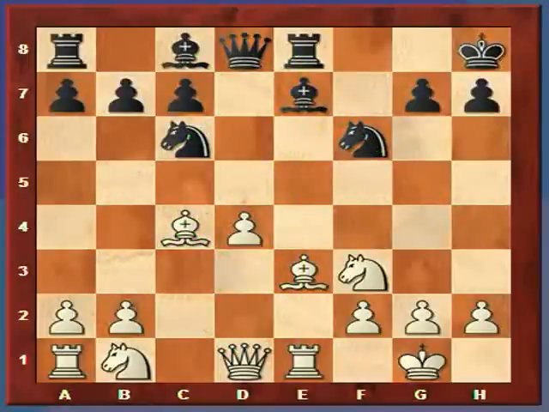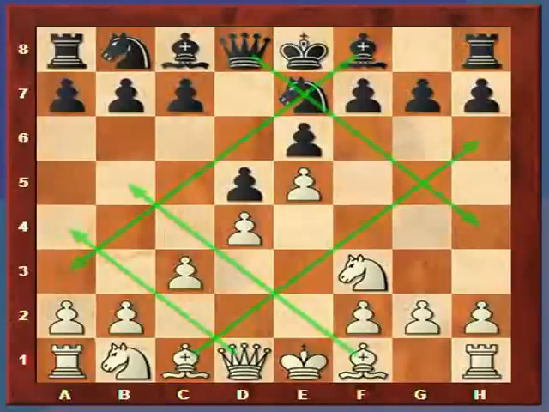Let me show you an example of a closed game. Here I've shown an example of an opening where notice how the center is locked up with pawns. There are no open files. There are some open lines for the bishops and queens, but notice how none of them actually go through the center. They're all going off to the side of the board. So this is an example of a closed position where nothing's really going to go through the center. Both sides are going to have to attack around the side. Notice how the other example had a lot of lines, and this one has very few.